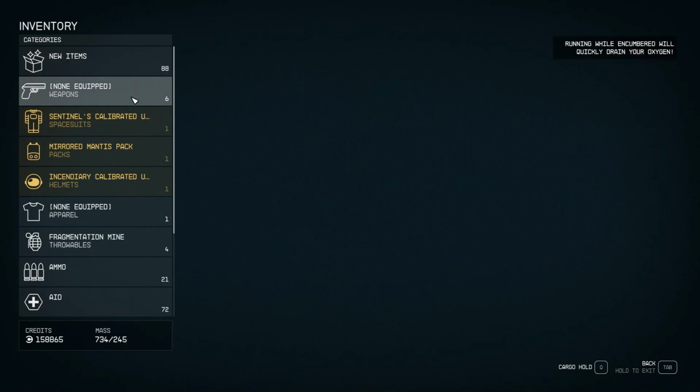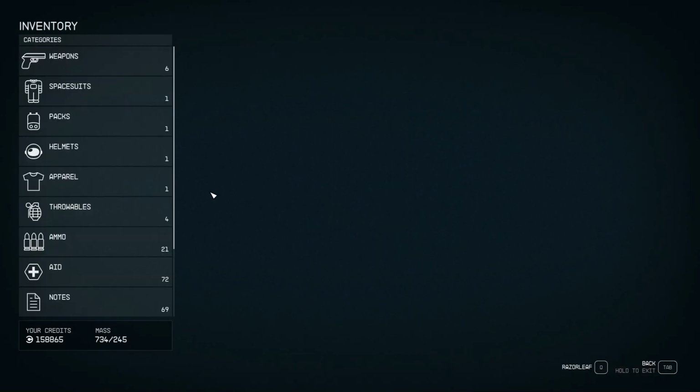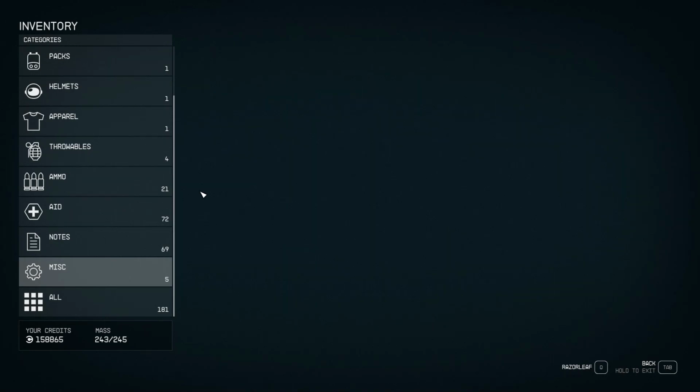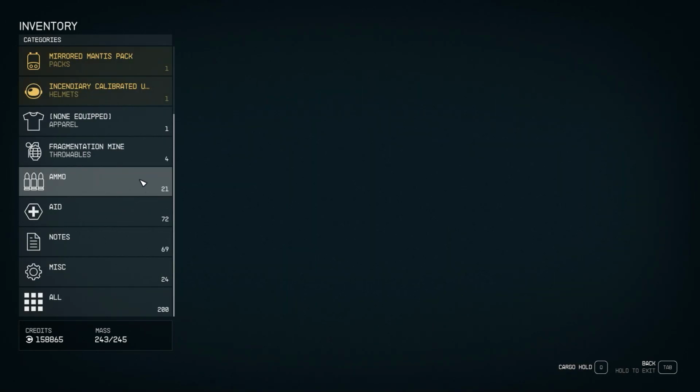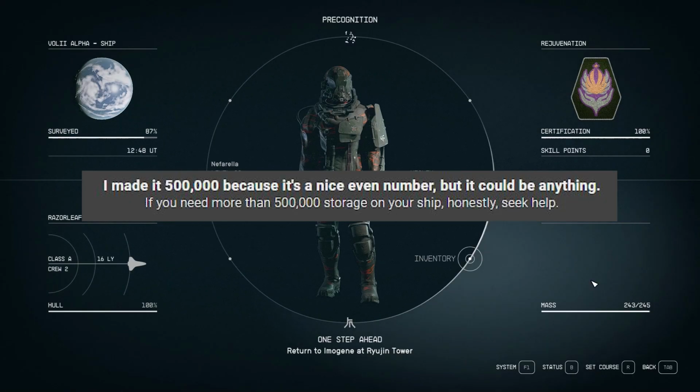If you're like me and you love designing ships but you hate the look of those big bulky cargo modules, or you just want to focus less on inventory management overall, this is the mod for you. The modder remarks that if you need more than 500,000 storage on your ship, honestly, seek help.